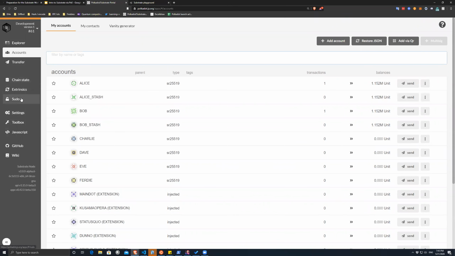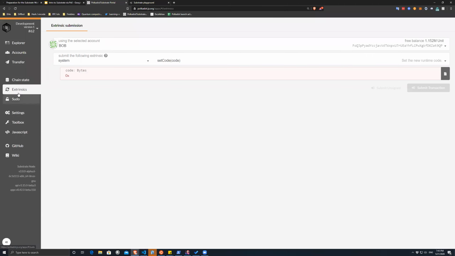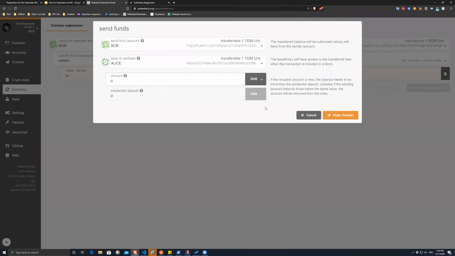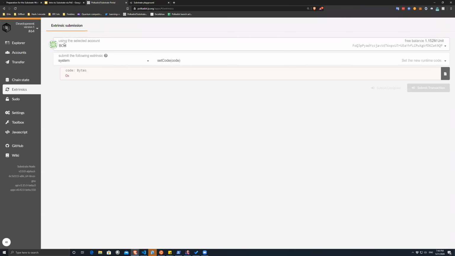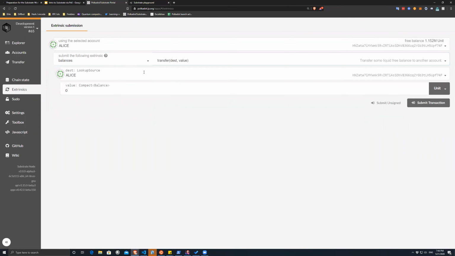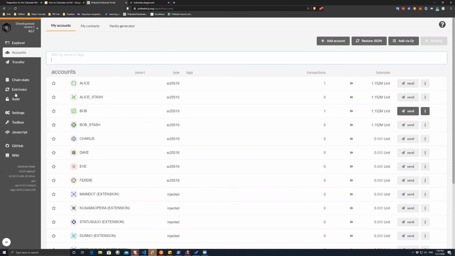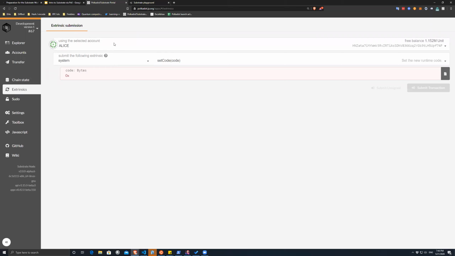So our chain already comes with a template palette that we can actually use and abuse. And we can go to extrinsics, and extrinsics let us compose manual transactions. So all of these options on the side are actually shortcut convenience methods for doing this. If I wanted to make a transfer from Alice to Bob, just like I did before, I could also do it through extrinsics. I would select Alice, go through balances, and then do transfer. I put here destination and value, and I do exactly the same thing. Only this has been shortened and put into accounts by the developer of this UI. But in extrinsics, we have all the functionality of our chain that we can interact with.